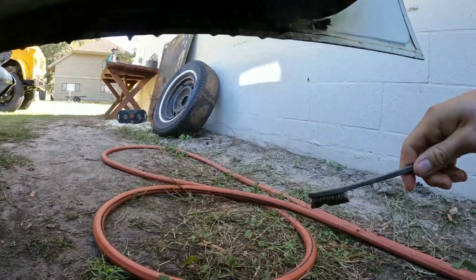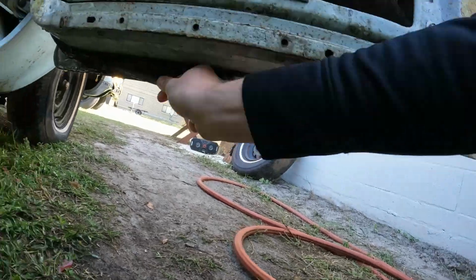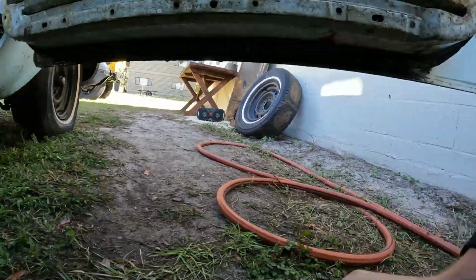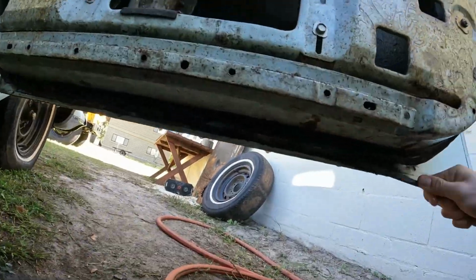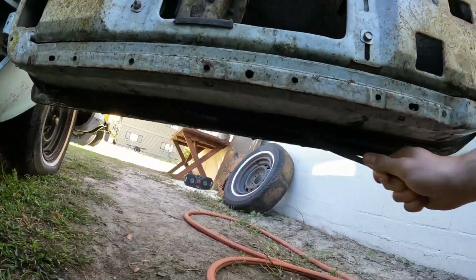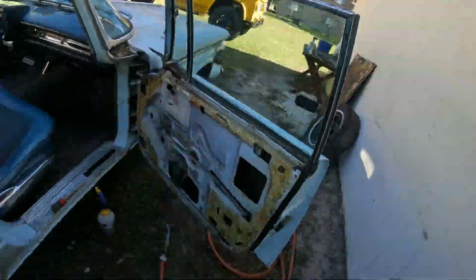I ended up needing to use a stronger degreaser underneath the door because there was lots of oil or asphalt or something that was giving me some trouble with the normal surface cleaner. So I just used a straight up degreaser and it came right off.